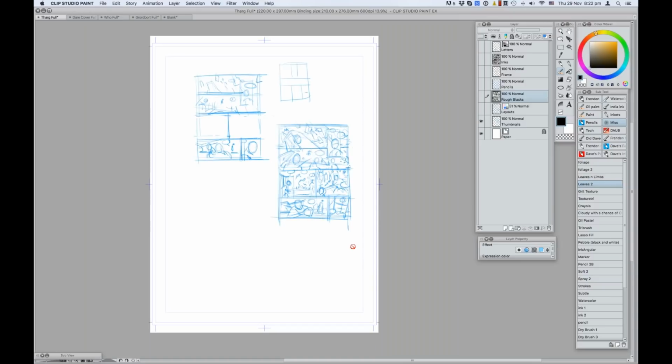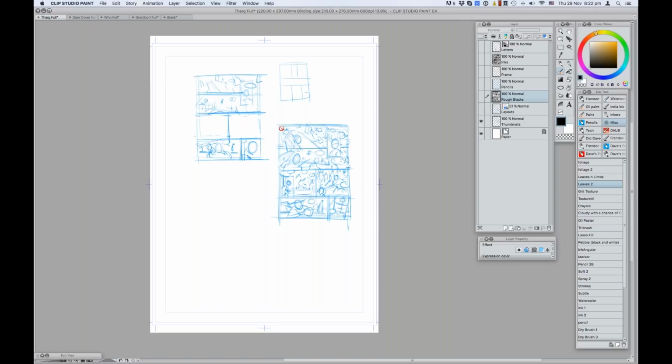The very first thing I did was to do some thumbnail drawings. And as you can see, I did the thumbnail drawings considerably smaller than the finished page. Really, it's just a question of doodling around, trying ideas out until you come up with a design for the whole page that you really like the look of. And the wonderful thing about doing layouts and roughs using Clip Studio is that you can scale things up and down. You can rotate them. You can rearrange the order in which they appear.